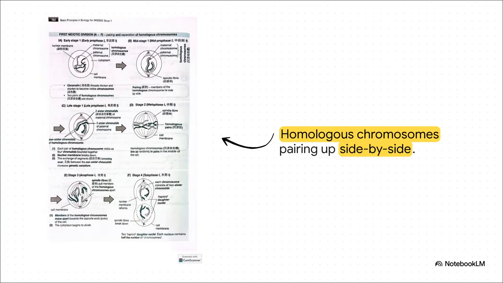To answer that question about variety, we have to shift our focus to the sex organs. This is where a totally different type of division happens, one built entirely around reducing the chromosome number and generating that much-needed variation. Let's look closely at the first meiotic division. Unlike mitosis, where chromosomes act totally independently, in prophase I of meiosis, homologous chromosomes, meaning the matching chromosome you got from your dad and the one from your mom, actually physically seek each other out. They lie side by side in a process known as pairing. And it's during this intimate pairing that non-sister chromatids can physically exchange genetic segments. This is called crossing over, and it literally mixes and matches parental traits.